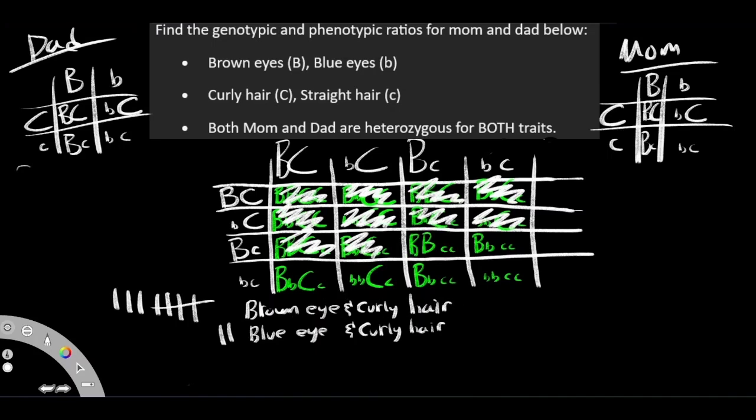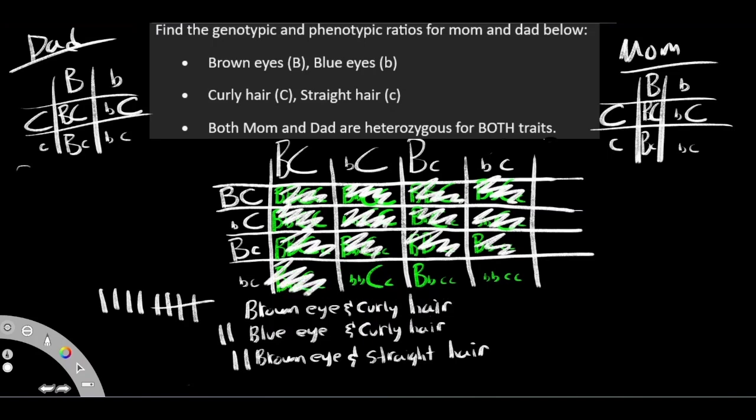This one here, oh, this one looks a bit different. Big B over here, so this is a brown eye. But small c, so this is straight hair. So that one's new, so we'll put a tally over there. Got rid of that. This one, same thing. So brown eye and straight hair. So another tally over there. All right, this one is kind of going back to the beginning, right? Big B and a big C, so that is obviously brown eye and curly.